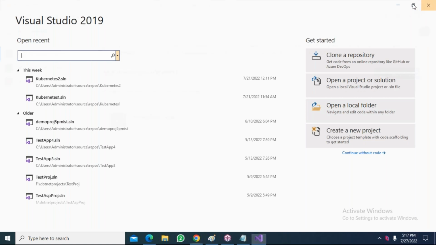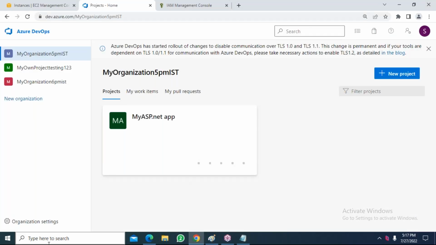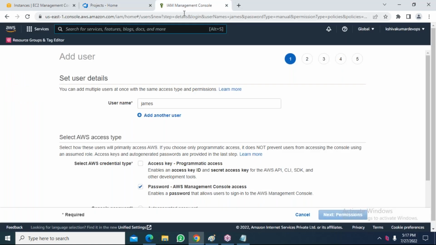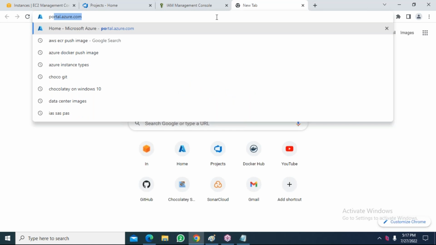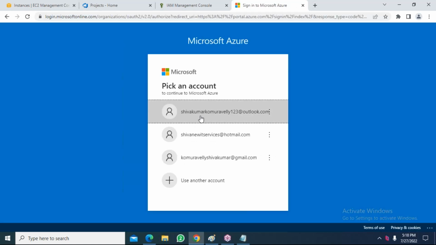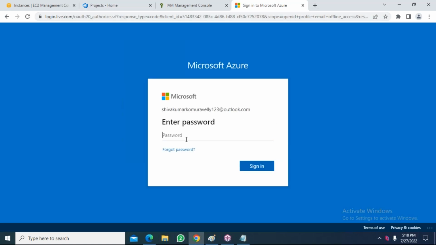I will go to the Azure DevOps portal. Yesterday we installed Visual Studio, right? There we are going to create projects.